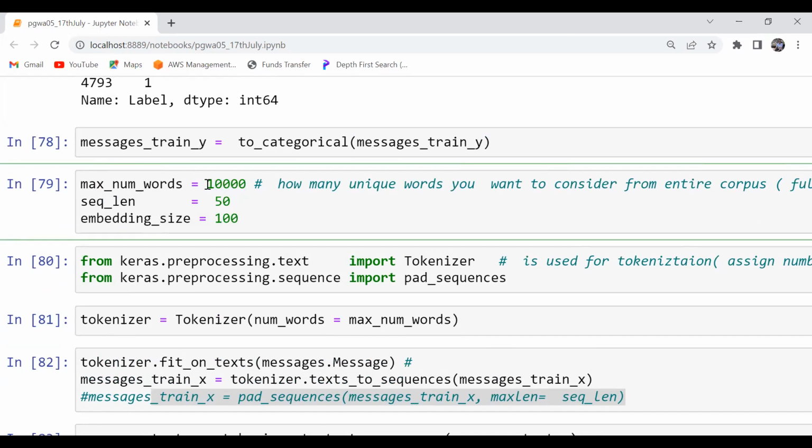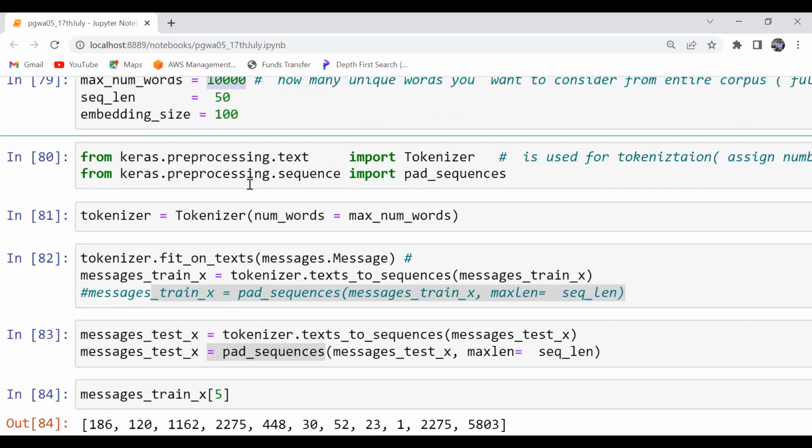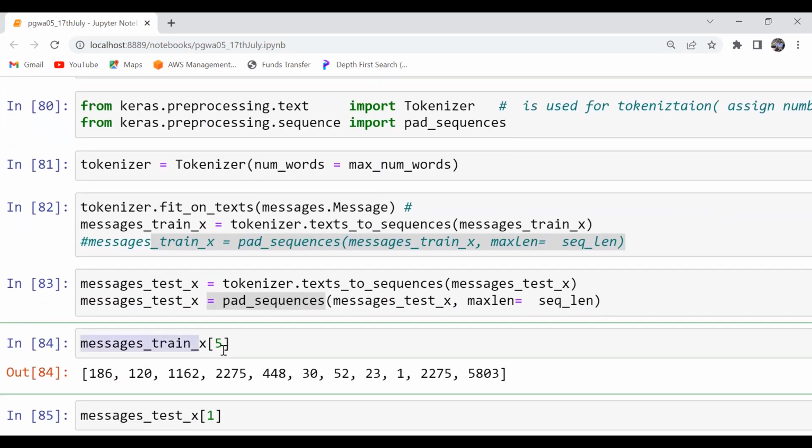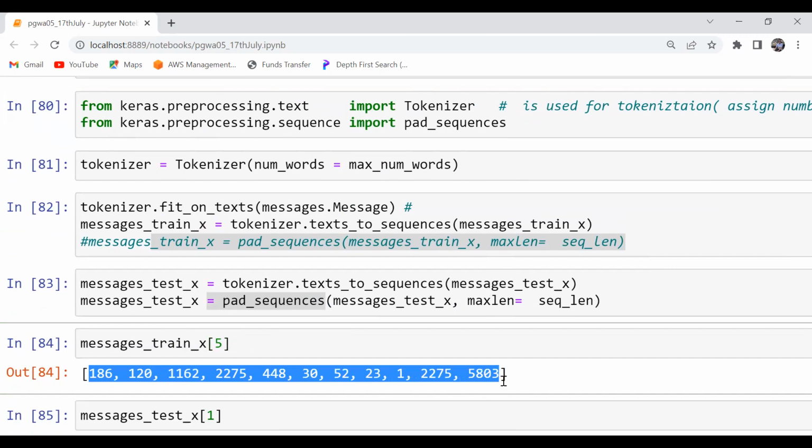It's not necessary that all 10,000 words are present in each and every record, right? Maybe only 20, 30 or 40 words are present. So in record number 5 of X train, out of 10,000 words, only these many words are present.